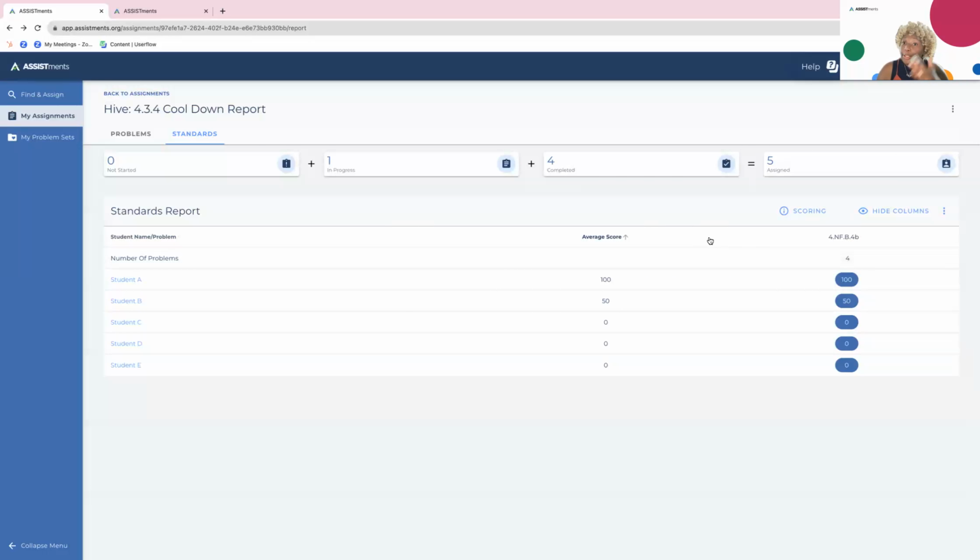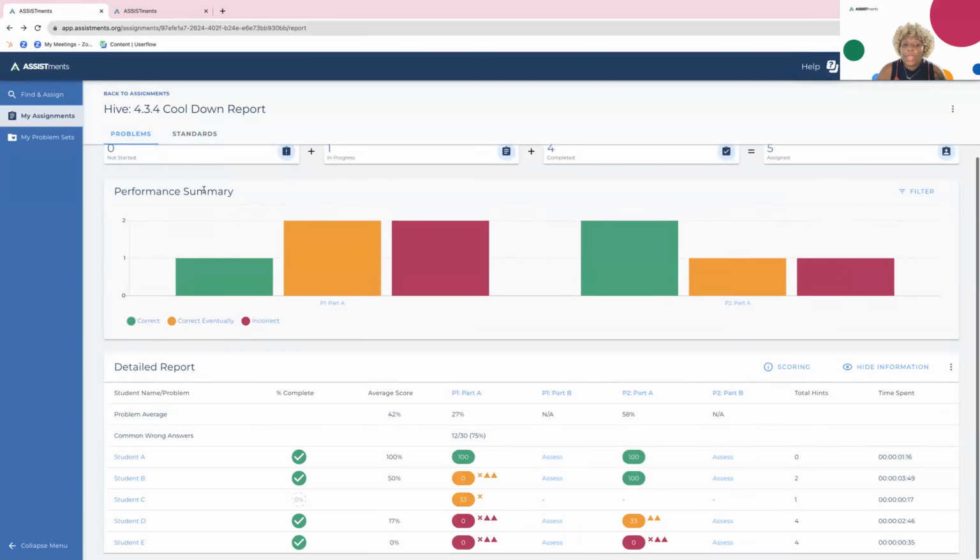And then you'd be able to see the overall class average on where a student is at on a standard. I loved using standard view when we were getting ready for a test. When we would do additional practice around certain standards, I would have this view up and really be looking at, is my class actually overall headed towards mastery of a standard? Or is there something that I need to reteach? Is this a whole class reteach? Is this a small group or individual type of reteach? So that's where I would use standard view the most.